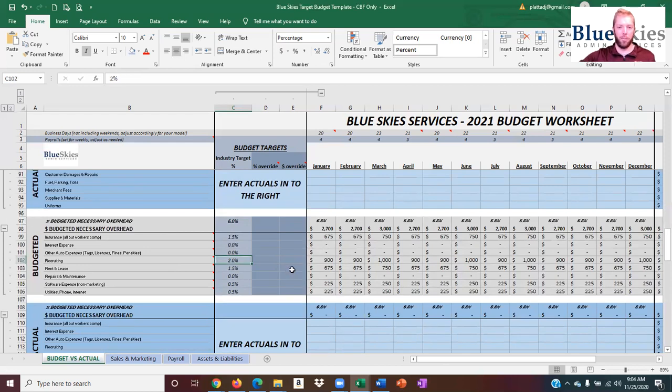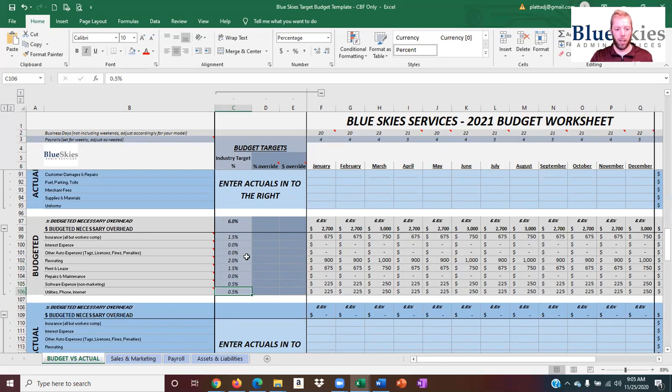Recruiting: you guys know this if you know Blue Skies at all, but we're huge on being very aggressive on recruiting and making sure that you have an awesome team. This is about what we would spend if we're running a $500,000 business. We'd better be spending at least $1,000 on recruiting every month, even if we don't need people. There's just no substitute for A players. So definitely make sure you're budgeting enough for recruiting. Rent and lease, having a space to rent, depending on the size that you are, you may toggle this one. And then the other would be software and utilities, phone, internet bills, and stuff like that.